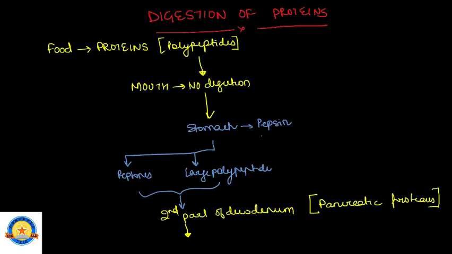Okay, we'll move on to the next topic. Last topic, that is digestion of fat. Again, we will go for a flow chart. Don't just read this flow chart and go. Please read the textbook and add points to this flow chart. Digestion of fat. Again, we will go in the same fashion.